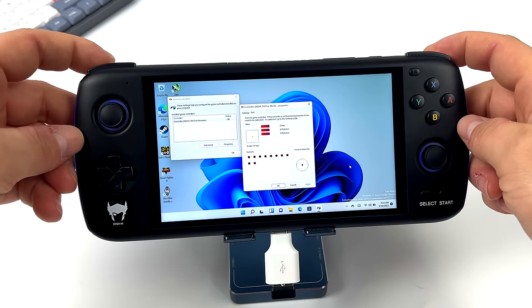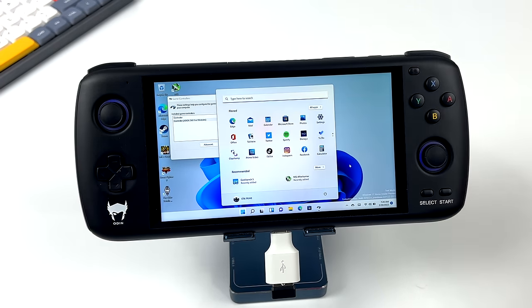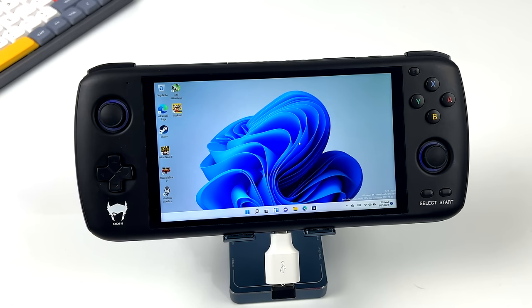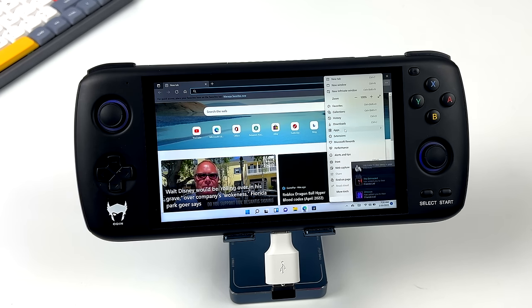Now, when it comes to web browsing, it's way snappier than I thought it would be. I do notice that the Wi-Fi does seem a bit slower in Windows than it does on Android, but that could just be my connection right now. And remember, it's still very early. This is an alpha build of everything.